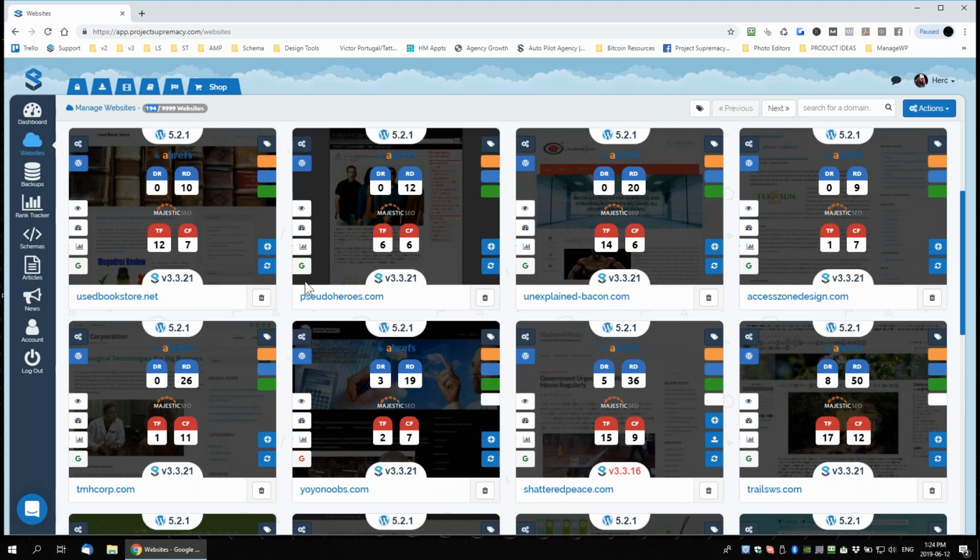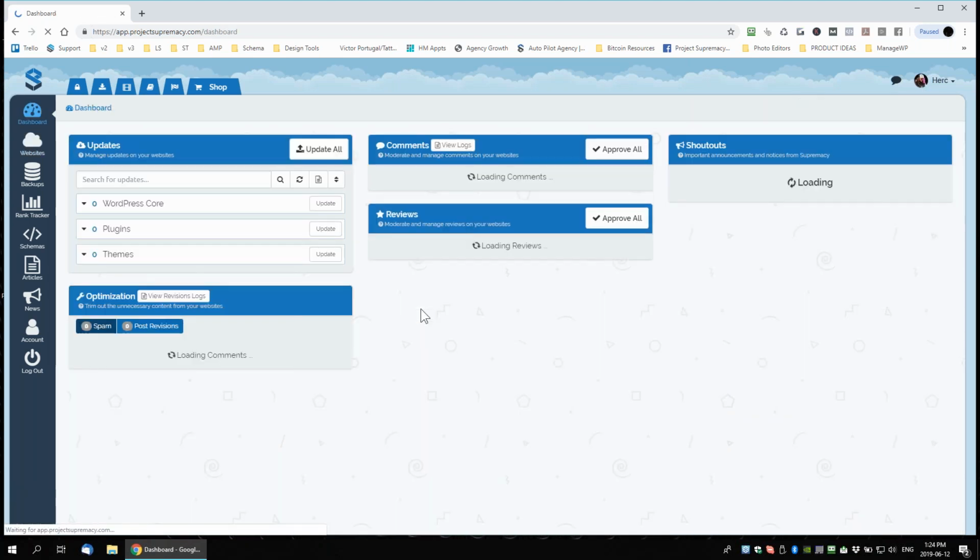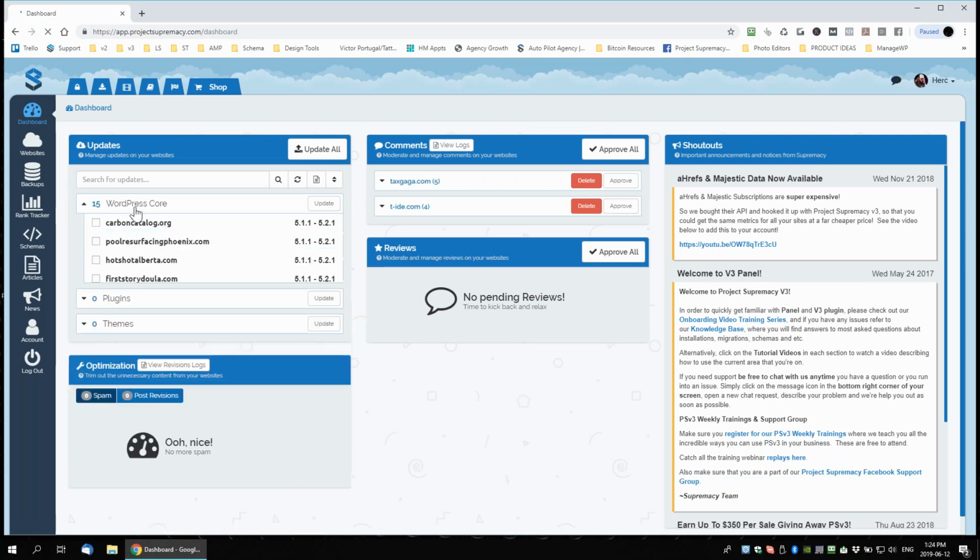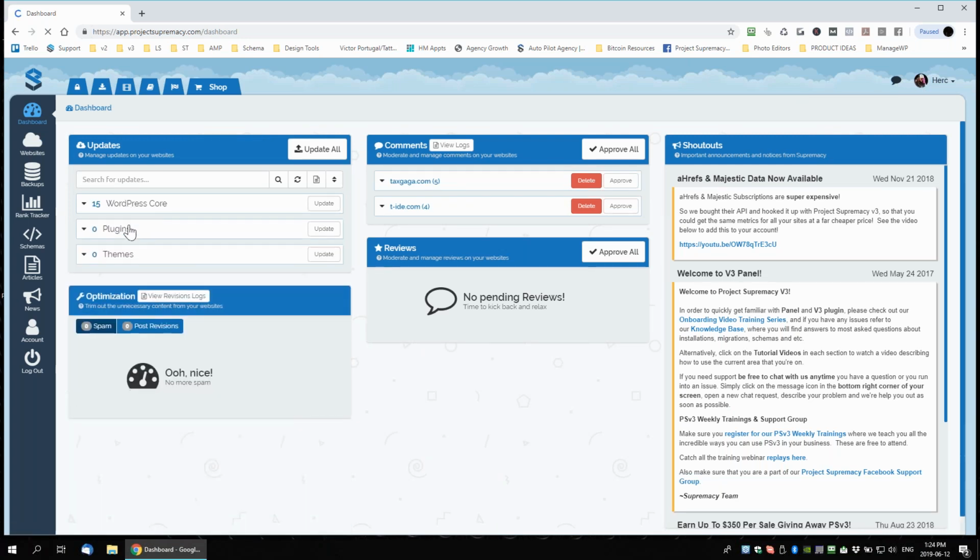When things like WordPress cores, plugins, or themes become out of date, you'll see them on your dashboard and you can click update with one button. These sites won't work because I know they're down right now, but out of 194 sites, I don't have any plugins or themes that need an update, because I can literally log in every couple days, see what needs an update and click update all. Then you can see it runs and updates everything for you.